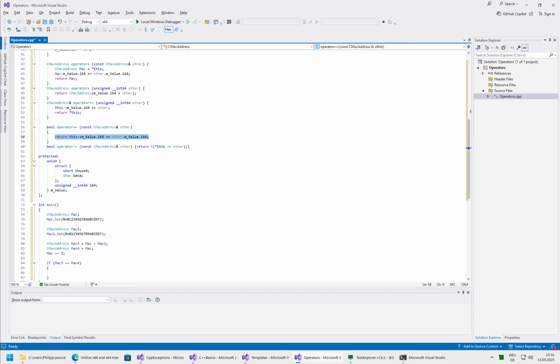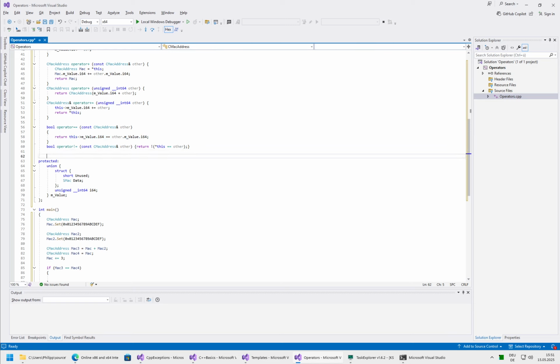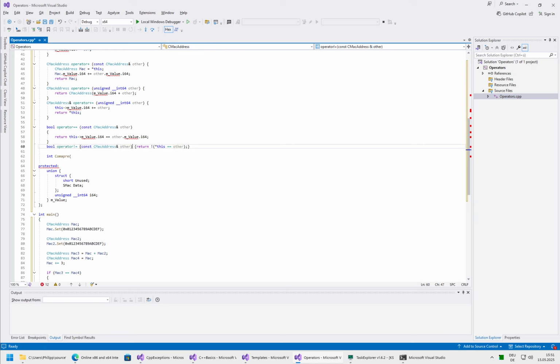And there is also another strategy for how you can implement such operators. You provide a function, let's say int compare. Also, operators which don't change the current object should be const, so that we can execute them on const members.